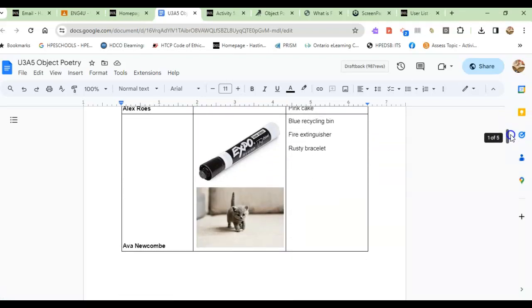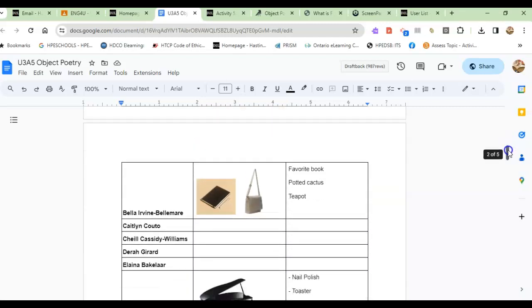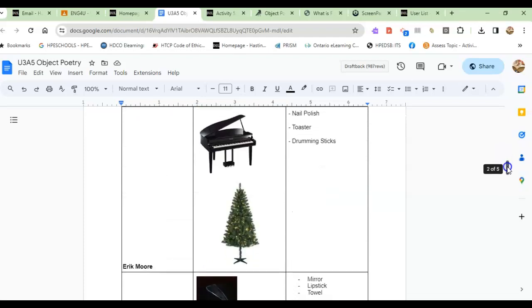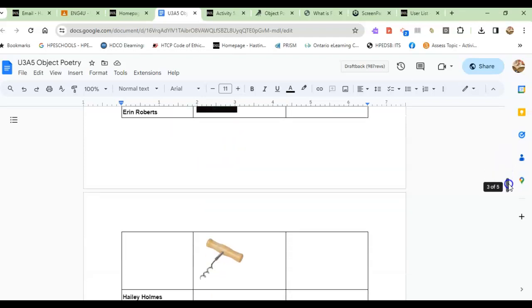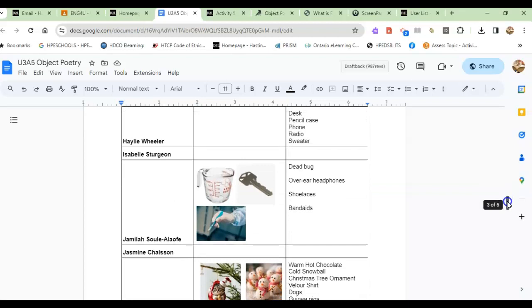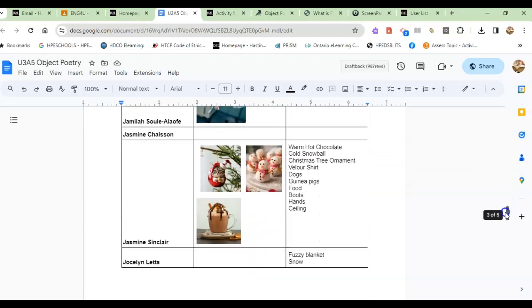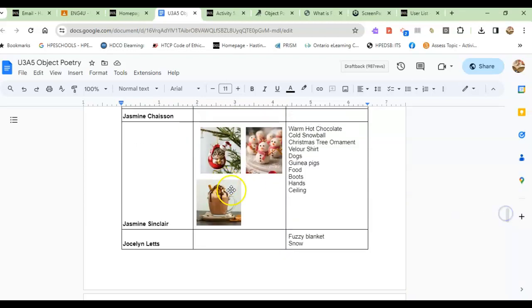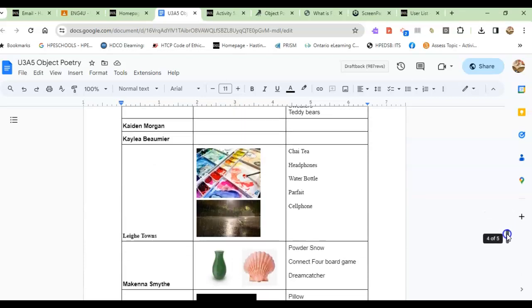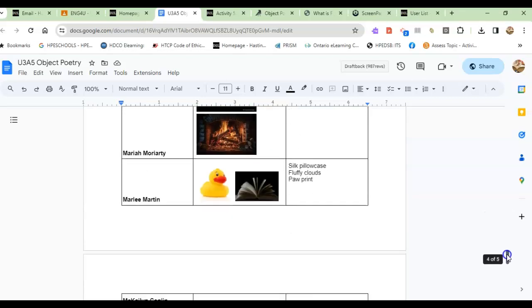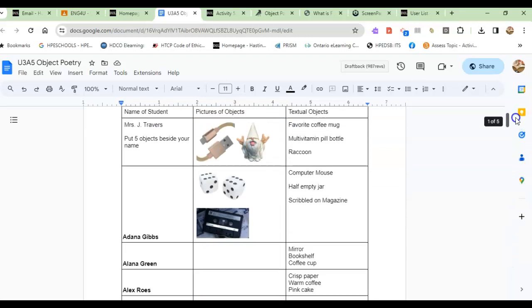I asked students to post pictures as well as write up a couple of objects, and there may be something in there that you want to write about, that you feel might be worthy of writing about, that there's a feeling or a thought connected to it. So when I see a hot chocolate, I'm thinking a cold winter night, and that you're curled up somewhere warm having a hot chocolate, or it could have different feelings connected to it. So just going through these objects, this is just to generate ideas.